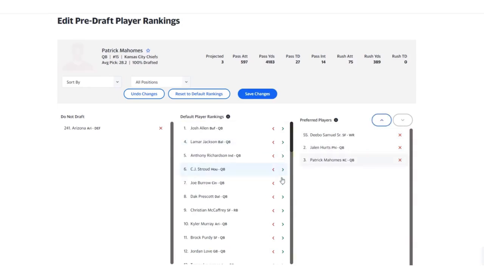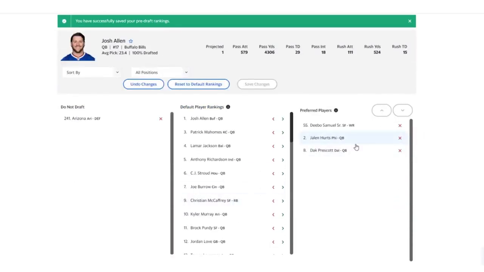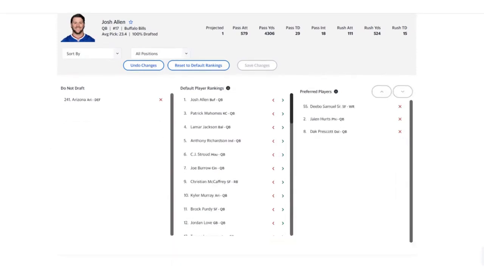Add more players by choosing the green arrow, or put players back into the default rankings list by selecting the X next to their name. Once you select Save Changes again, the default list will resort itself back to the Yahoo rankings, and your preferences will remain how you want them.